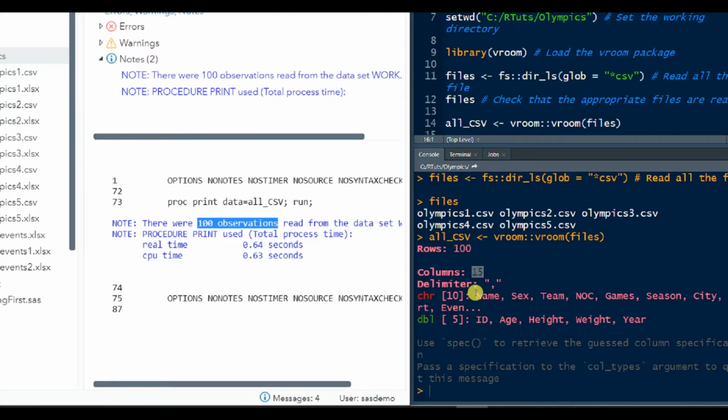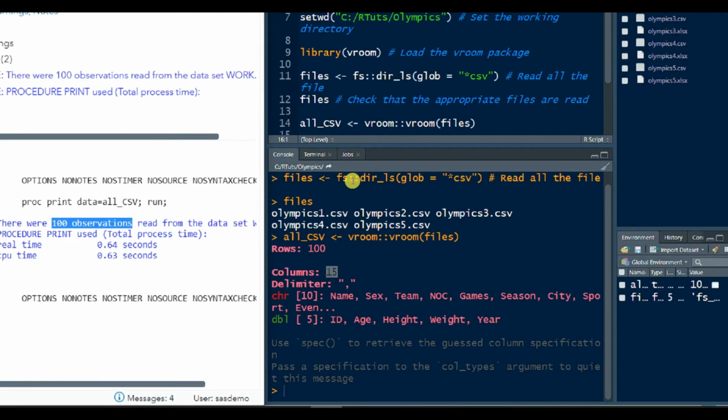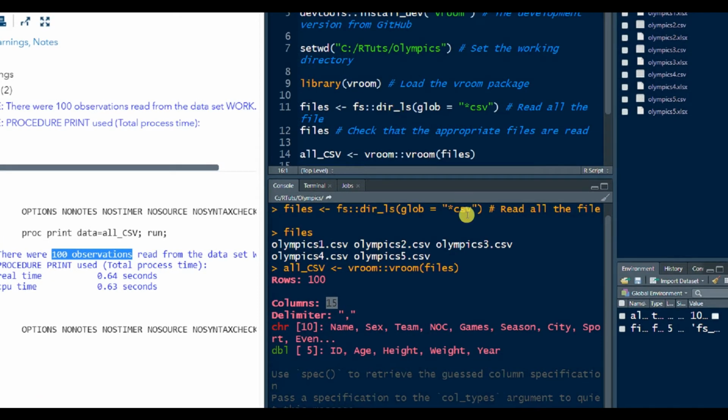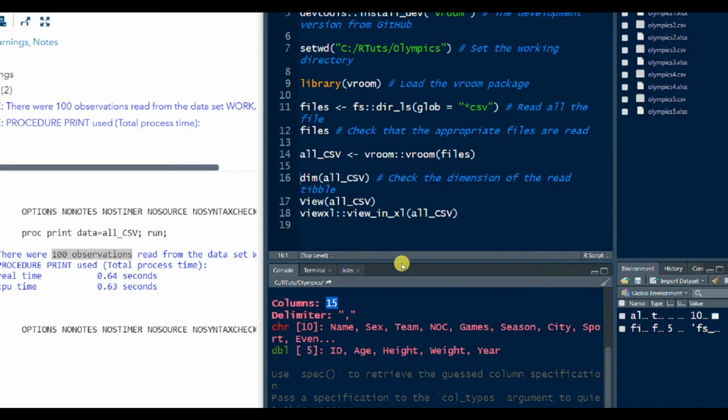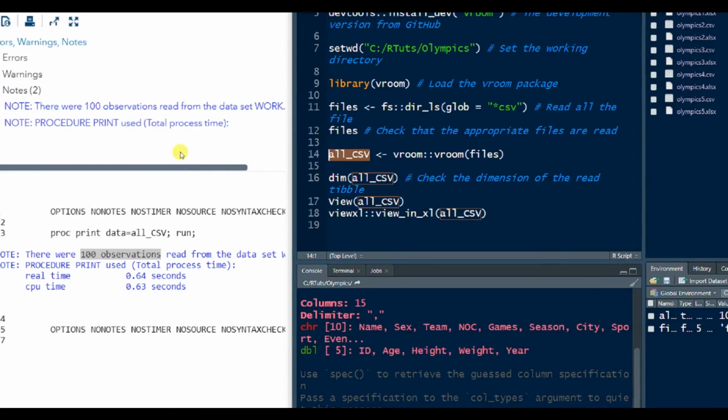We have the character here, all this here. I'm going to be opening it, and you'll see. So it has read it correctly. We've put all our files into one single file called all CSV.